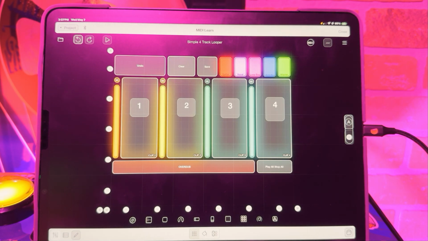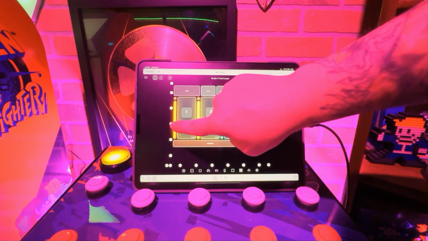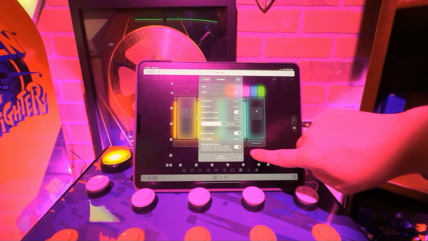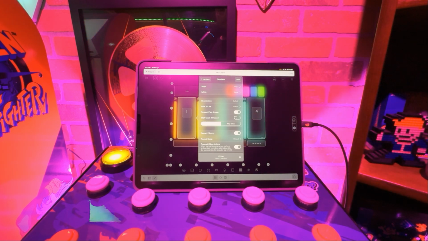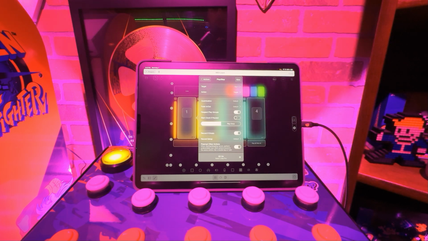Basically all you're going to do at this point, I'm going to zoom out so you can see my pedals. I'm going to click a button and then I'm going to push right here. All right, now it is mapped. That's it. That's all you need to do. These are your different options. Those options work for me.